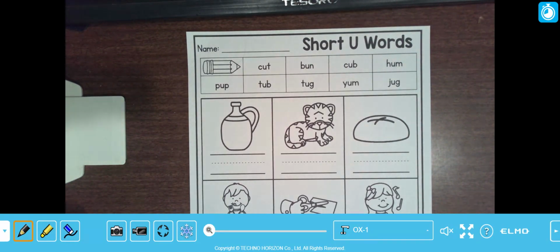Let me get my pencil. Okay. I cannot find my pencil for some reason. So I'm going to do it with this pen. Class, I really don't want you to use a pen, but I guess I can't find my pencil, so I can't fault you if you use a pen.